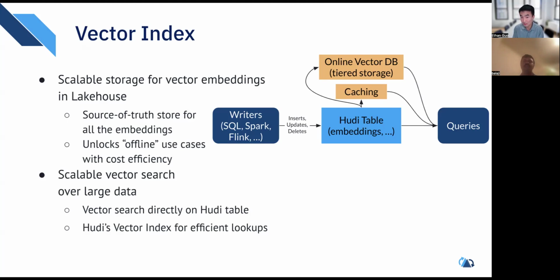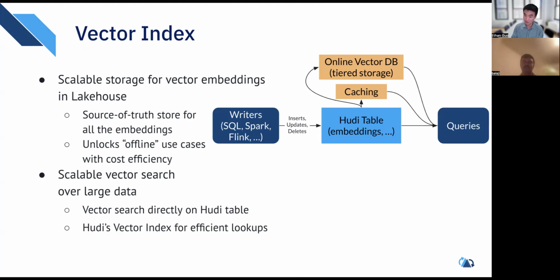So storing embeddings in the lakehouse unlocks the ability to run large vector searches in an offline manner to either serve internal business use cases or just understand the behavior of LLM applications. This is similar to using a data lake for exploratory data science while keeping a separate online database for powering user-facing applications.